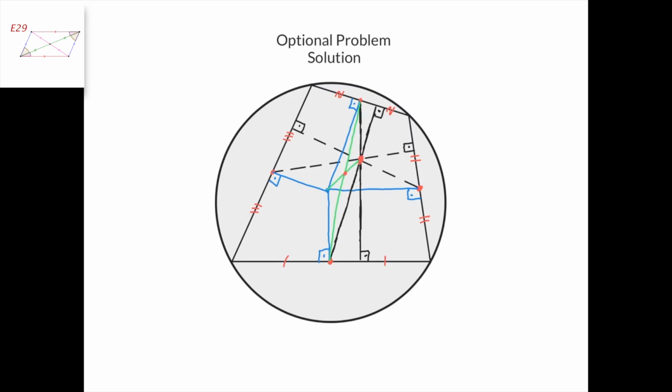Now, taking the intersection of the diagonals of this parallelogram, we know that this point is the midpoint of this segment and this segment because of the properties of the parallelogram. But the midpoint of this segment, this looks suspicious, because this is exactly the center of mass of the quadrilateral. You see, we have that this quadrilateral here, defined by the four midpoints, is a parallelogram, and this is one of its diagonals, and the midpoint of any of its diagonals coincides with the midpoint of the other diagonal. And so this point is also the midpoint of the other diagonal.